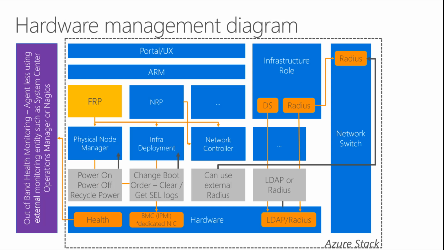So here is a nice puzzle piece, a hardware management diagram. Again, starting at the top is where we interface in the portal or through the command line tools. We use the Azure Resource Manager level, and then that communicates to all the resource providers as we just talked about.